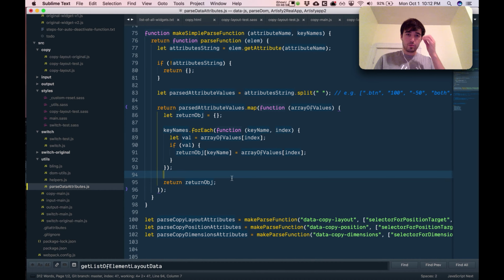So in the first example, we returned a list. All I want to do here is turn this into an object. So how do I do that? I don't do a map. I can do a reduce.